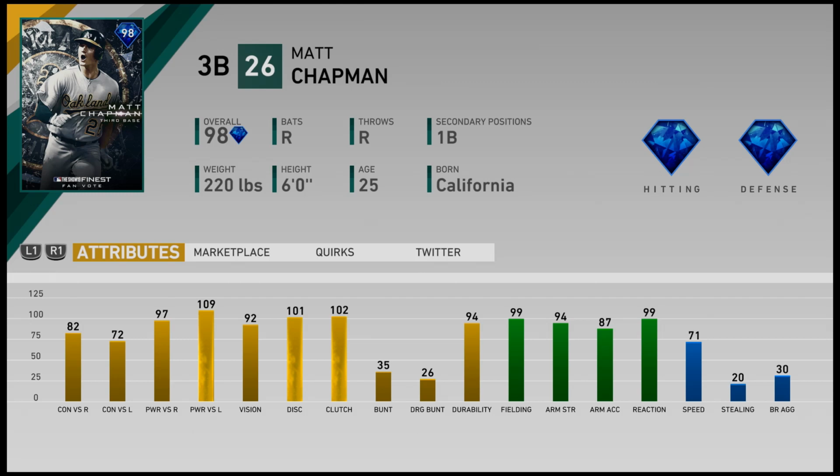The fielding at a 99 at third base, which is insane. 94 arm strength, 87 arm accuracy, 99 reaction. So he is going to be an absolute Hoover vacuum over there at third base. It's going to be a great card defensively for sure. 71 on the speed, so he still could swipe some bags for you.